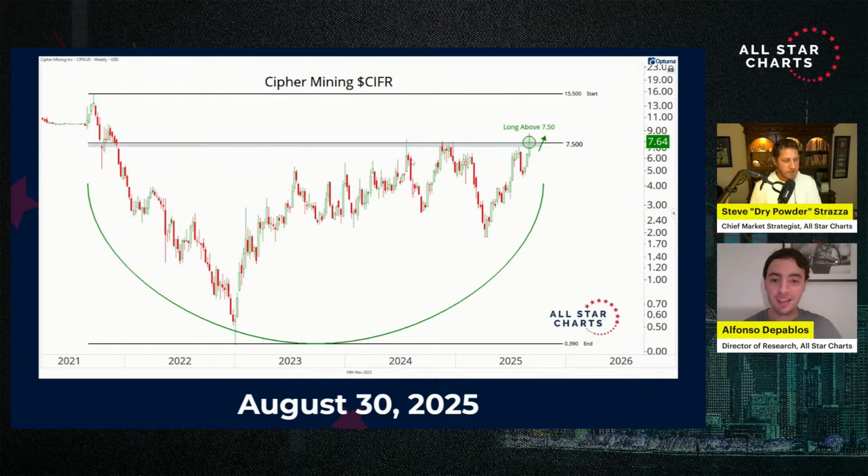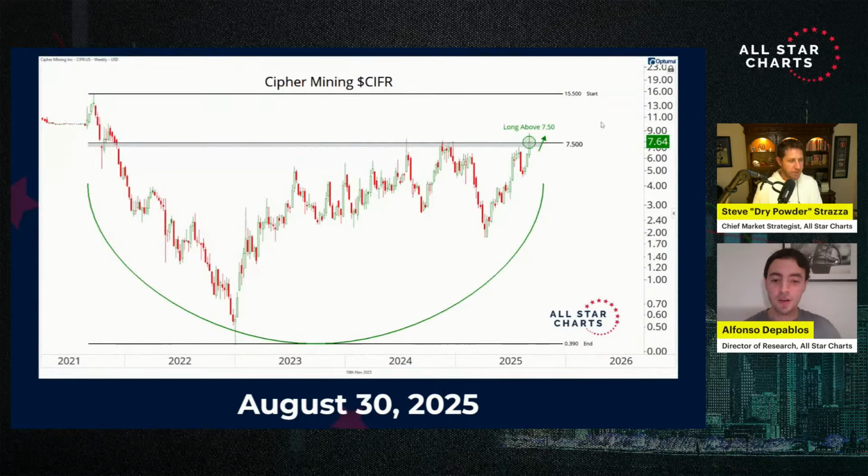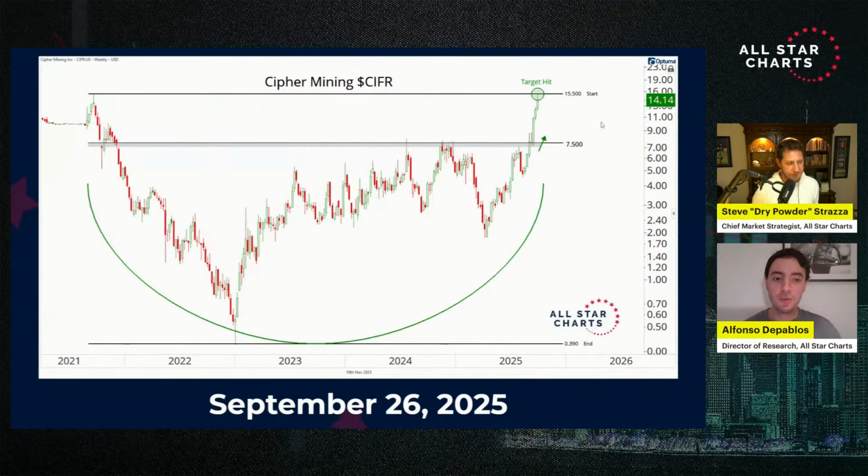So we bet on a clean level, not just how this level around 750 capped the previous advances of the past few years. And look, we were only long above 750. Quick double. Boom. Quick double. Literally in less than a month, we doubled in this name. Yep. Now, these stocks have been so good. I think opportunities will arise there again in the future.